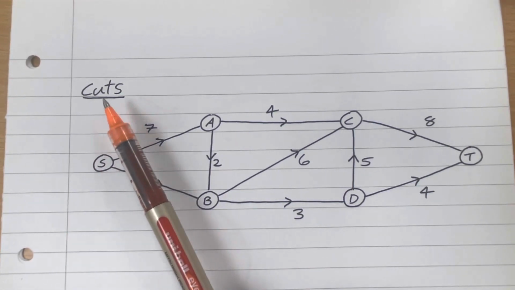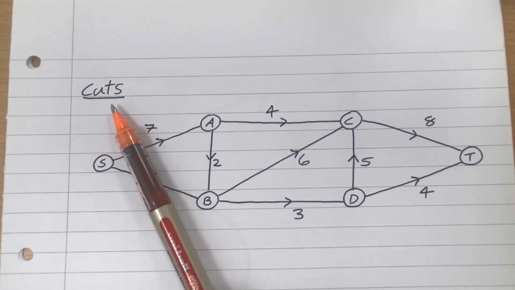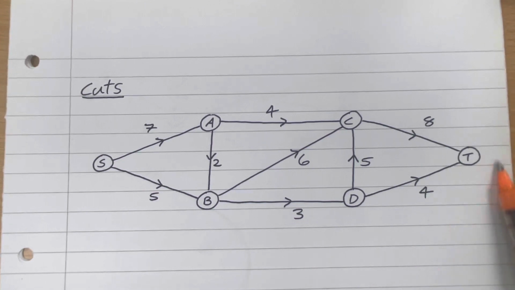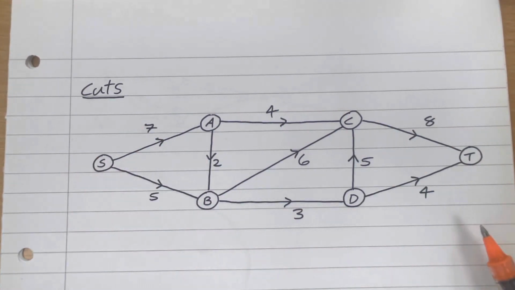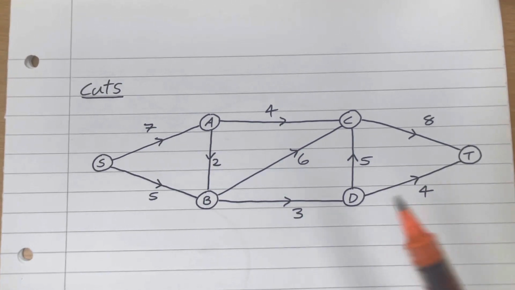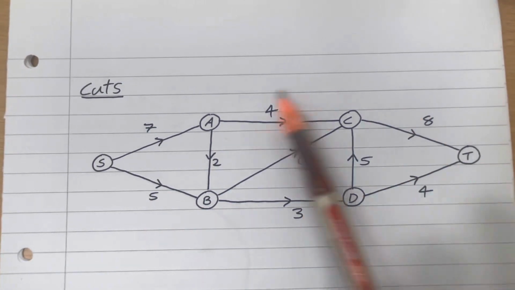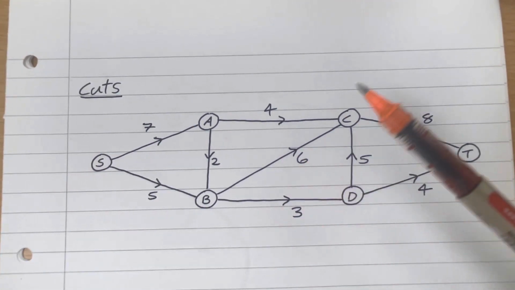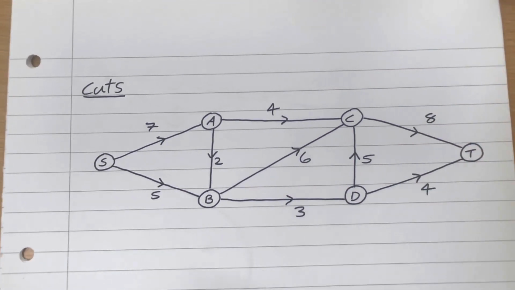In this video, we're going to look at something called cuts, which is something that you apply to the network of capacities, not to the network of flows. Okay, so just be careful there. It's the network of capacities of the pipes. We cut the pipes such that we split all the nodes into two groups. We've got the source on one side, the sink on the other, and the cut value is the sum of all the pipe capacities that we've cut.